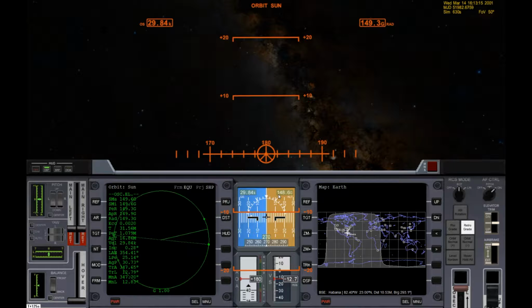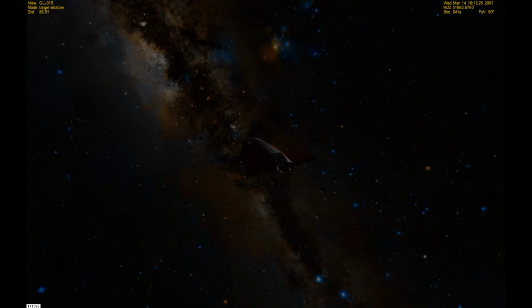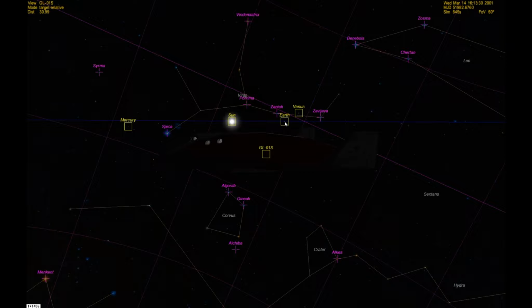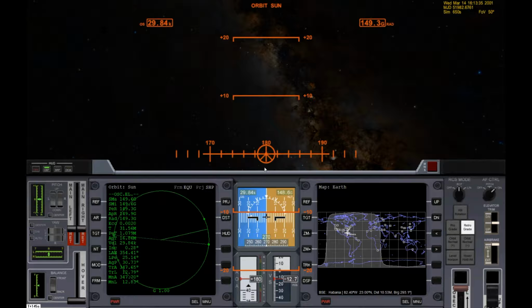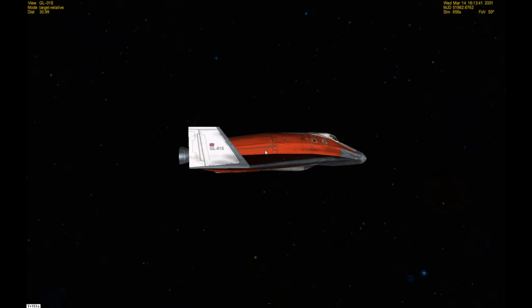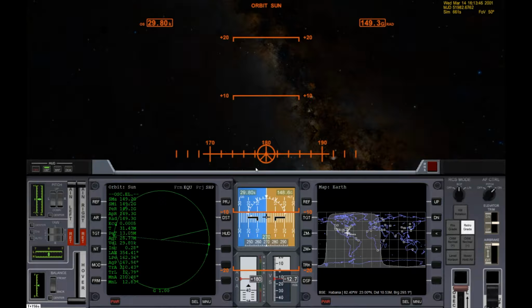Now we're a little bit separated from the Earth itself in order to be gravitationally independent of it. There's the Earth right there, just so you can see how distant we are. And what we're going to do is run the engines hard, full on, and kill all of the speed. And here we go.